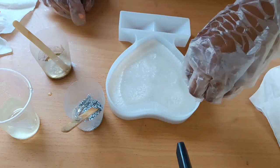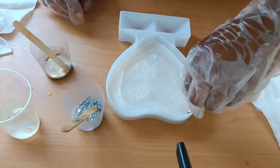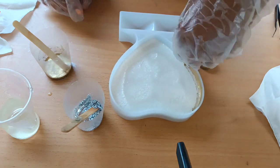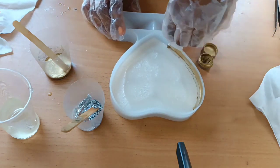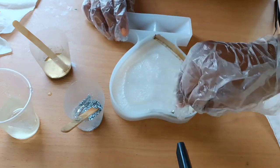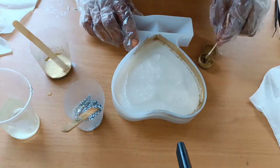So I decided to do this because I wanted to see an outcome whereby I have two colors by the sides, which is basically going to be gold and white. So that is why I'm using this metallic pigment, metallic powder right now, to go over the edges of the mold.